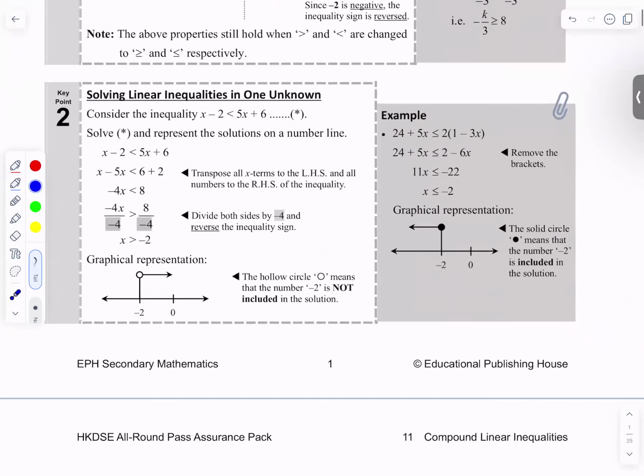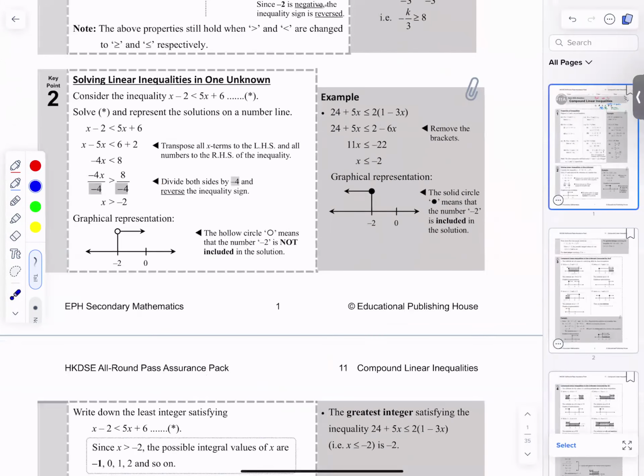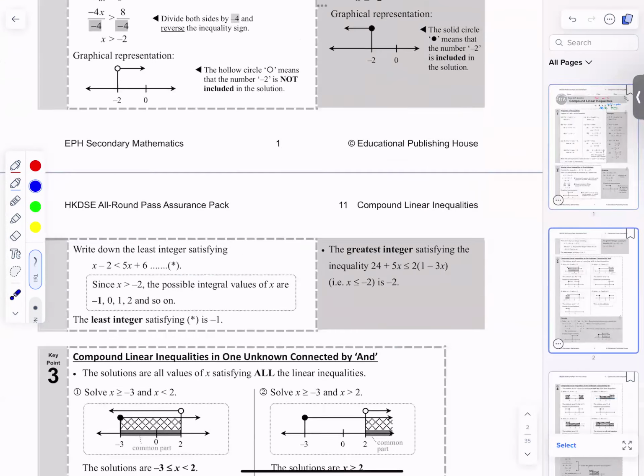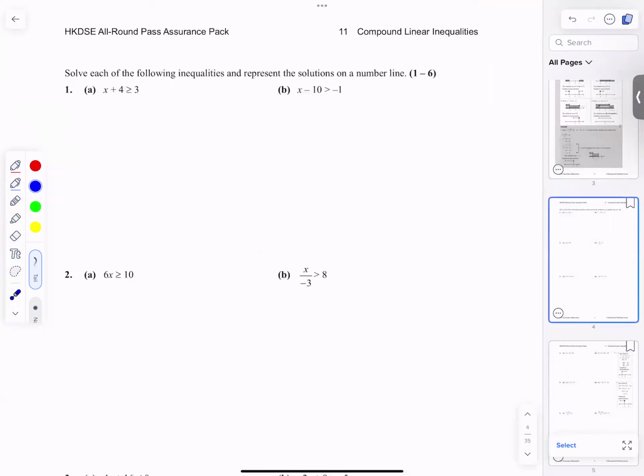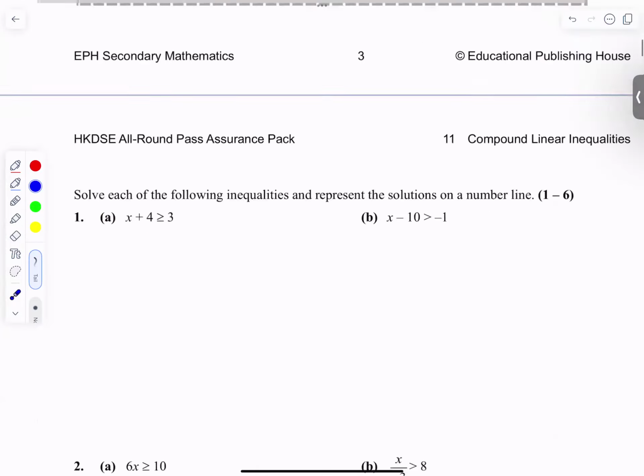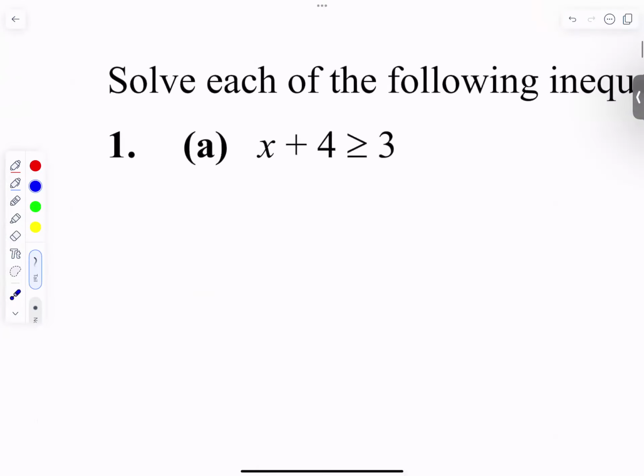And let me add a page because I want to see whether you guys remember some simple calculation. Oh, actually, we already have it on page 4. So you can look at page 4. Let's try to do some simple calculation first as a revision so that we can do harder question later on.